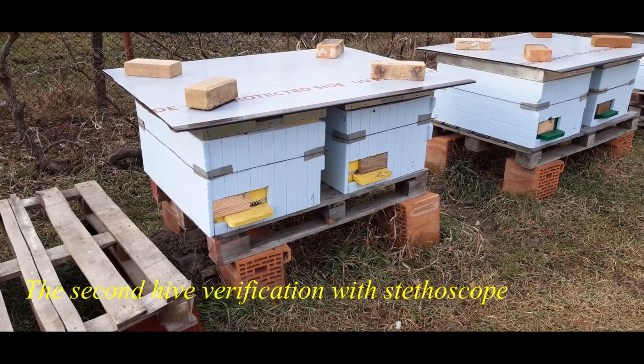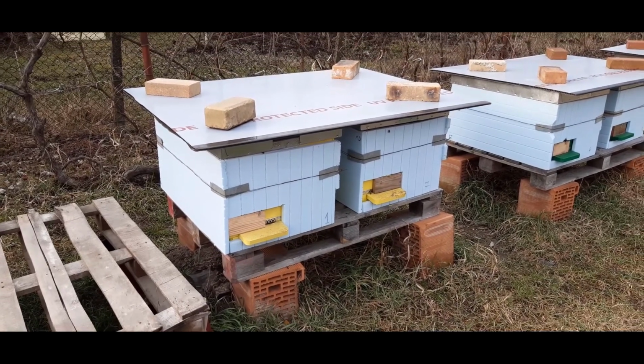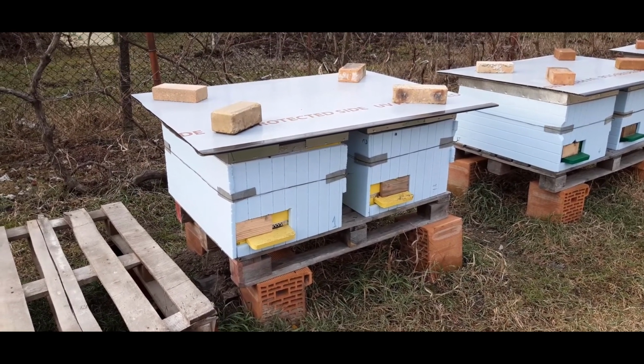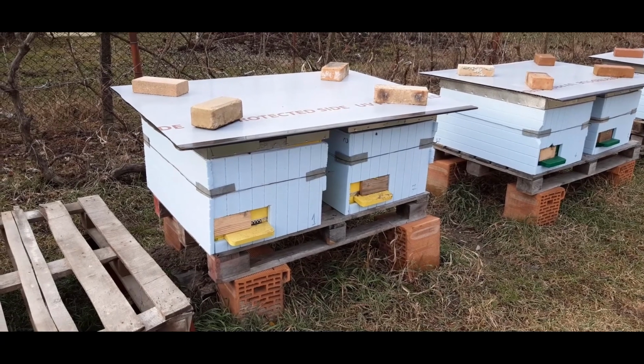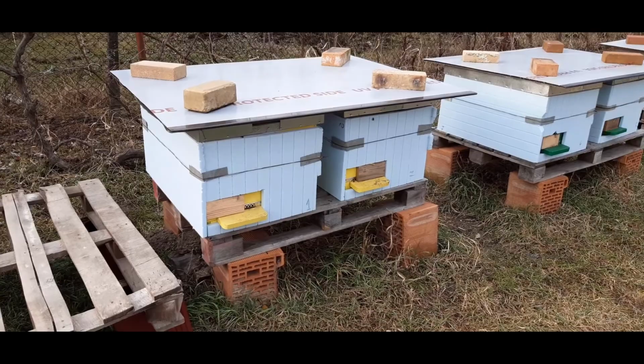Hello everybody, today we are here to check again our hives. We have -8 degrees outside this night, so I want to check how the bees are.